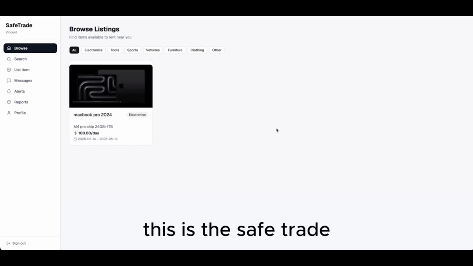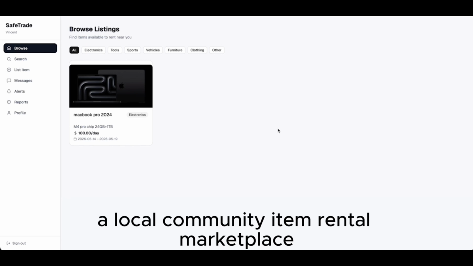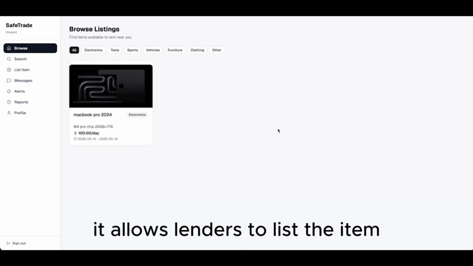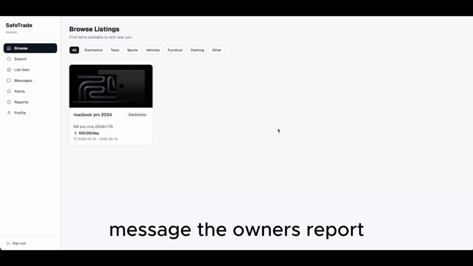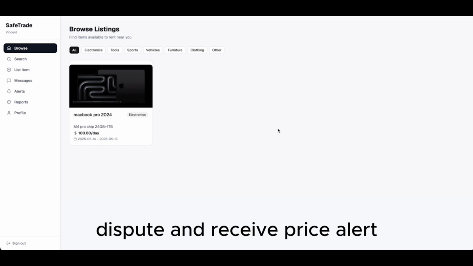This is SafeTrade, a local community item rental marketplace. It allows lenders to list items and borrowers to search, request rentals, message owners, report disputes, and receive price alerts.